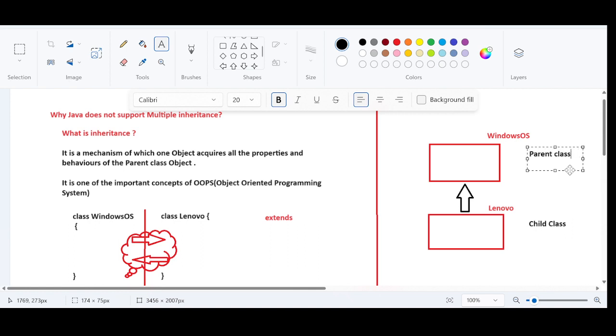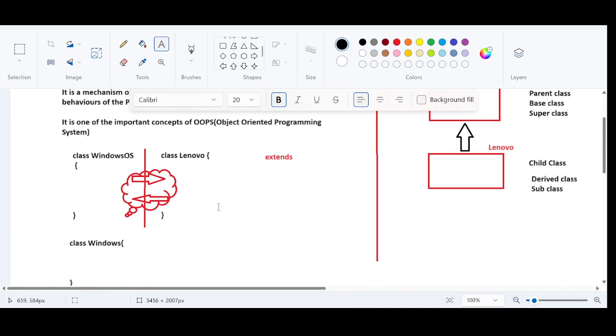We can also call the parent class the base class, and in other words, we can also call it a superclass. The child class we can call a derived class, or a subclass. These are some of the names we can use to represent the child class.